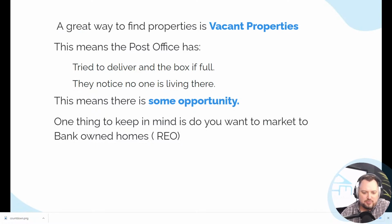So somebody should be living there, or the property should be rented. If it's either owner occupied, I own the property and I live there, or it's a rental property. If it's a rental property and not rented, they're losing income. They may be interested in selling the property. It could be a bank-owned property that took the property back. But either way, a vacant property for an extended period means there's potentially an opportunity there that somebody's going to want to look at. I'll show you this.